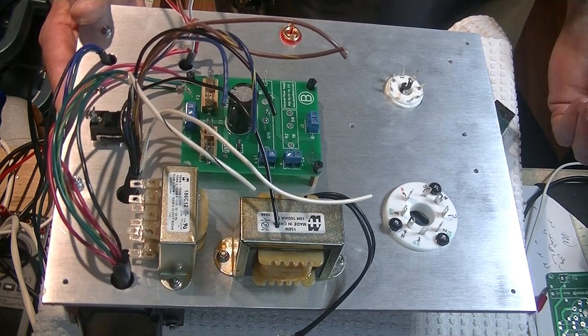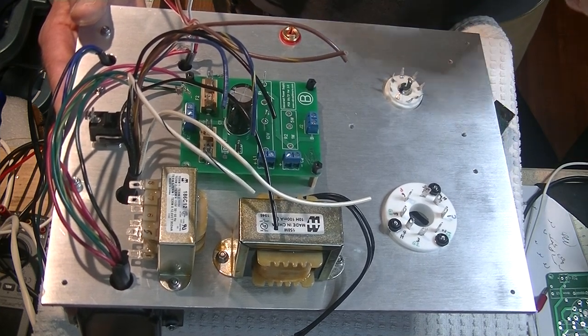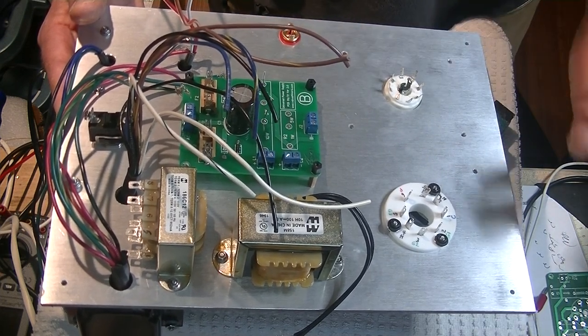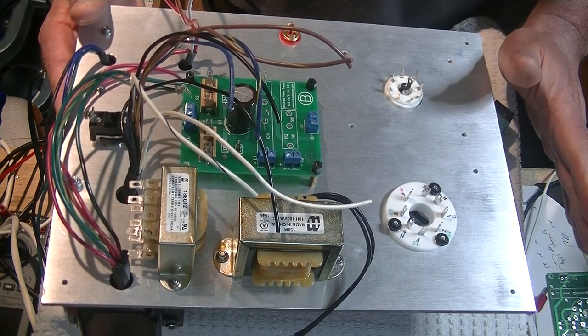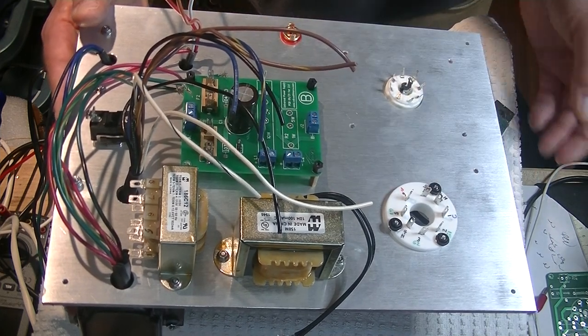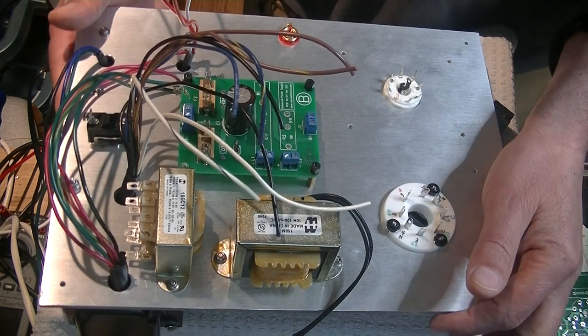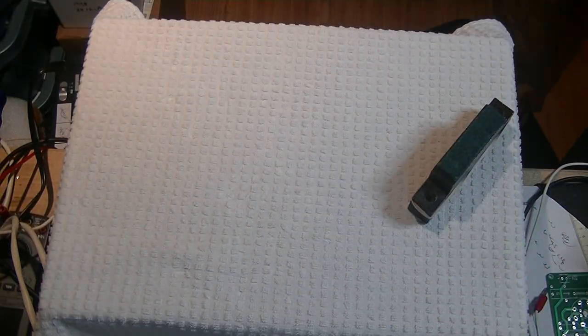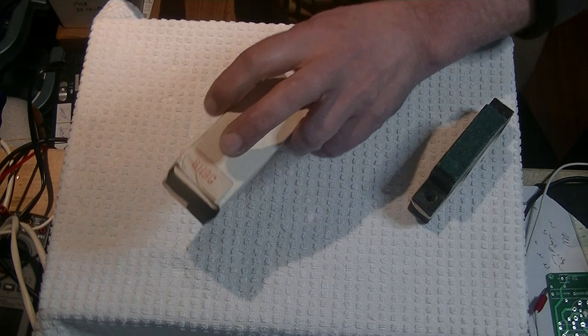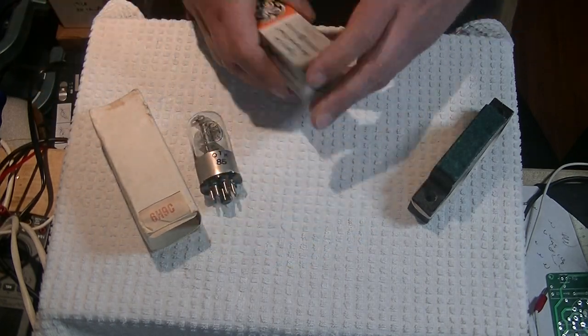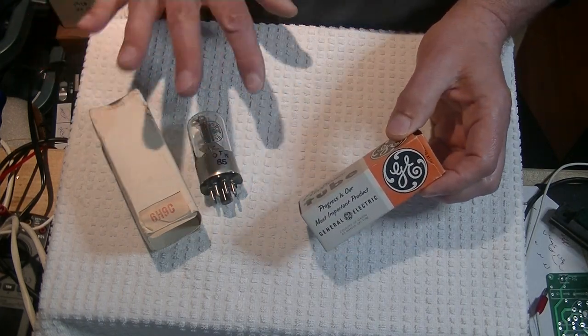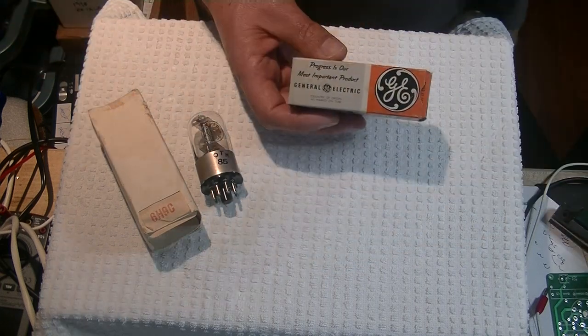Anyways, this is why we build prototypes, because we don't know where the problems will be. We don't know if it's going to sound great. We hope it'll sound great. So we build it, we get it working properly, we solve any little issues that we find or big issues, and then we get to finally sit down and do some critical listening. That moment is such a glorious moment, and I always choose a special track for that first listen. Okay, let's get this off the bench. And let's just grab some tubes. Now, this has actually been a fairly slow week, so we're going to revisit this melts tube.